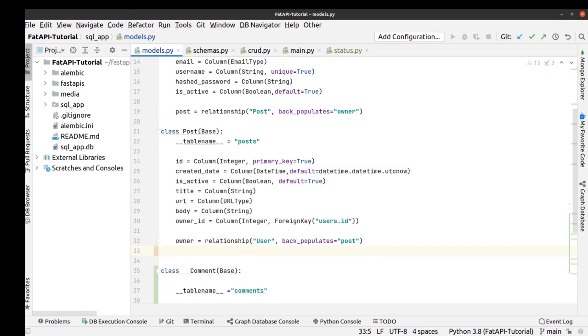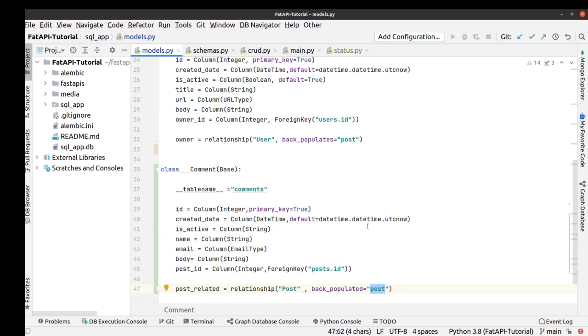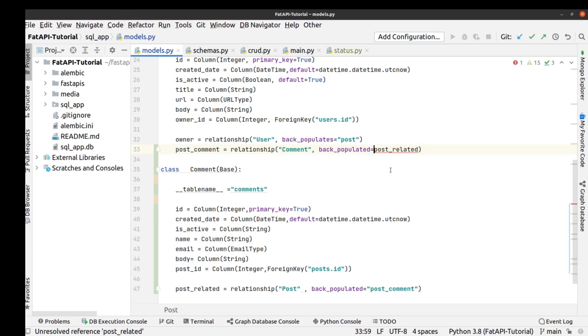We should add a relationship in our post model too, something like, we create post, let's change it to post comment, and add it as a relationship to comment, and back_populates is equal to post related in our comment system.